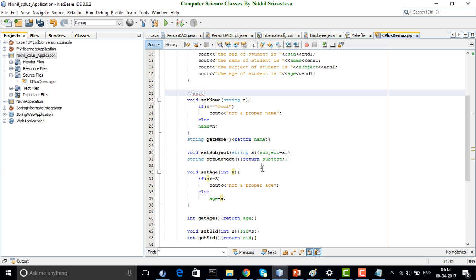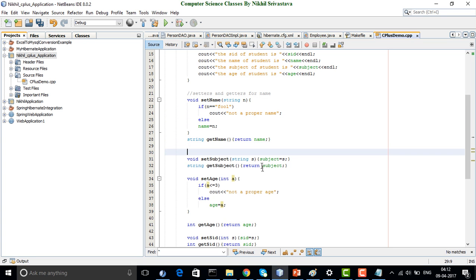I will just write comments: setters and getters for name, sorry, these are the setters and getters for name. Just copy it. These are the setters and getters for subject.